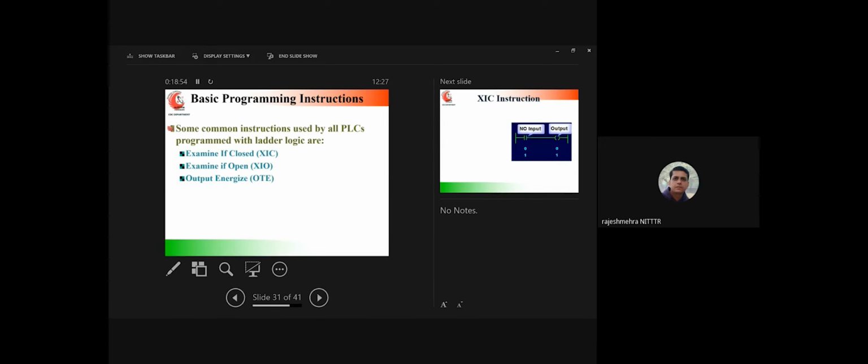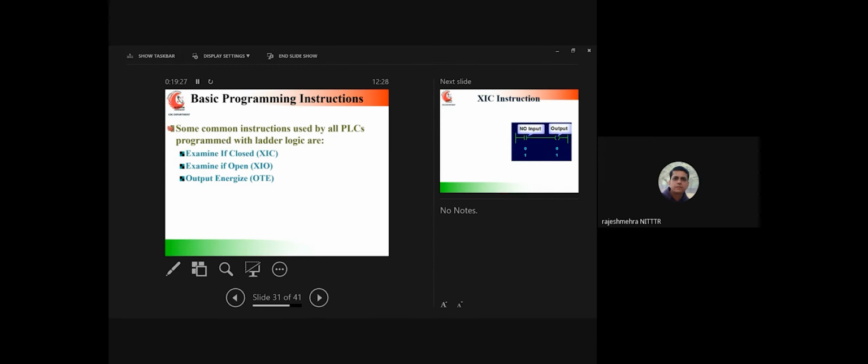The second one is examine if open, denoted with XIO. And the third instruction is output energize, which we normally use to make any output on or off. So this is normally used with output.